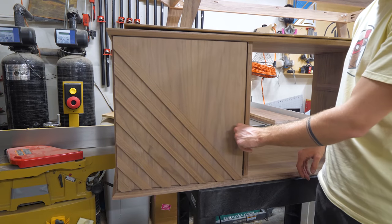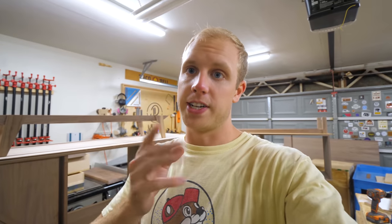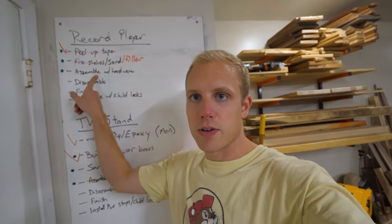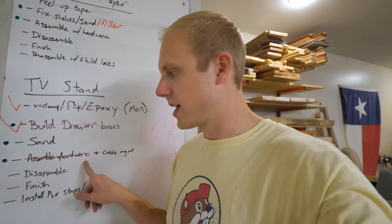It worked — it definitely worked. It looks a lot better now. There's only one little nasty spot I've got to hit with some wood filler, but other than that it went off way better than I thought it would. When we first started I was like, oh no, we're done — catastrophe status — but it worked really well. Never would have thought I was going to use a jigsaw or an oscillating tool on a six-thousand-dollar project. Look — I fixed it! I have to make new drawer fronts that are long enough — that's easy, it's just three-quarter-inch walnut, we've got plenty of that on the lumber rack. And I've got to make a couple spacers so the door will actually stop against the spacer.